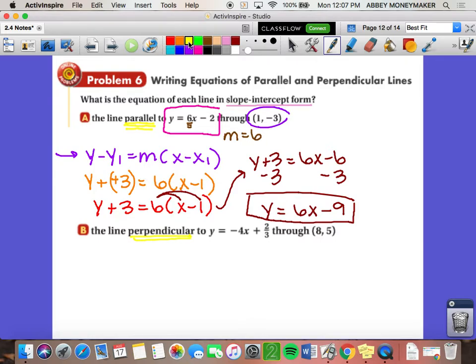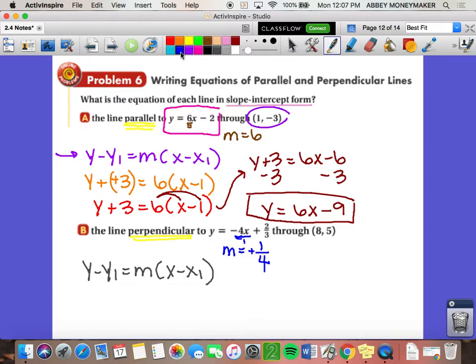So again, in my mind, that tells me it's not the same slope. It's going to be opposite of that negative, so positive, and then reciprocal of 4. The reciprocal of 4 is 1/4, because remember, you've always been told, imagine it's divided by 1. All right, and then we're going to do the same thing. I have a point, and I have my slope, so I'm going to use point slope.